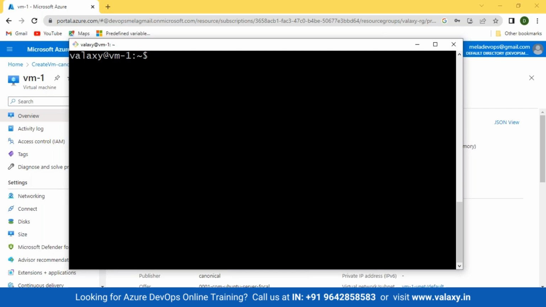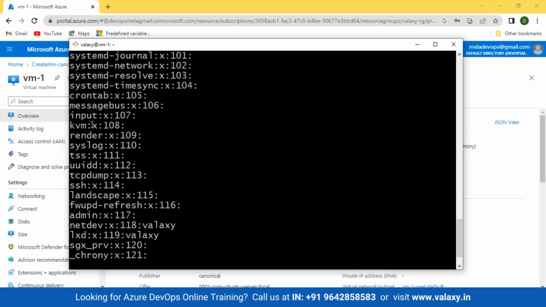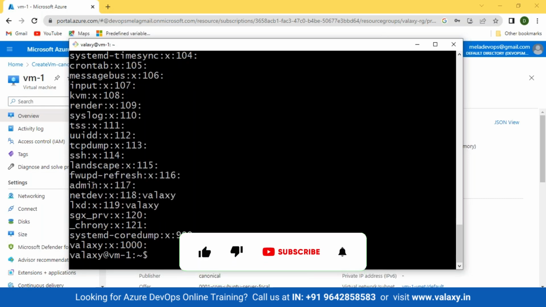Now, firstly, how do we view all these groups? So these groups we can find in a file called /etc/group. This is the place wherein you'll find the different set of groups. So we have Valaxy. This is auto created. This is something we haven't created. We got admin group. We got systemd group. These are all system related groups, guys. SSH group. All this we have. Now, if you want to give someone SSH access, you can add him into the SSH group.